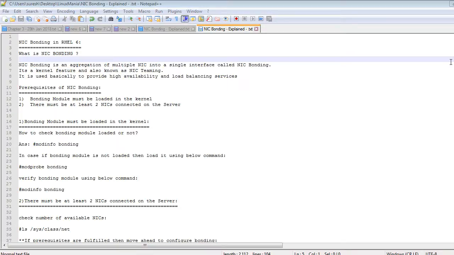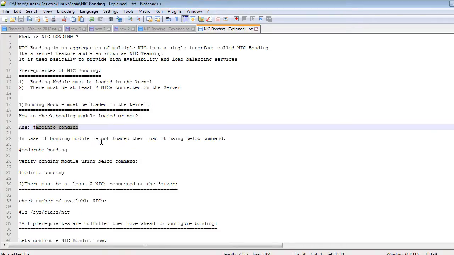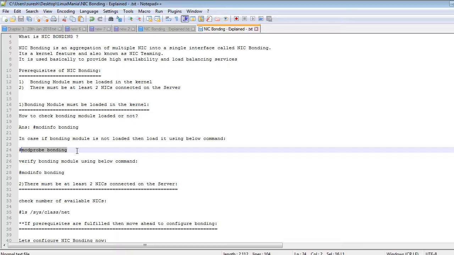So let's start. Number one, the bonding module must be loaded in the kernel. For this we need to check with the command modinfo bonding, which gives an output whether bonding is loaded into the kernel or not. In case the bonding module is not loaded, then load it using the below commands. Here is the command.